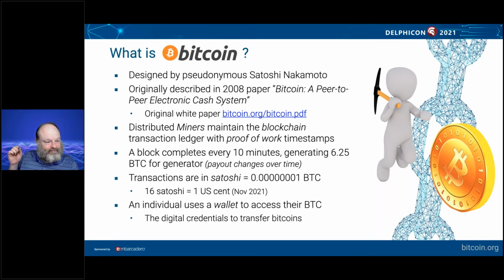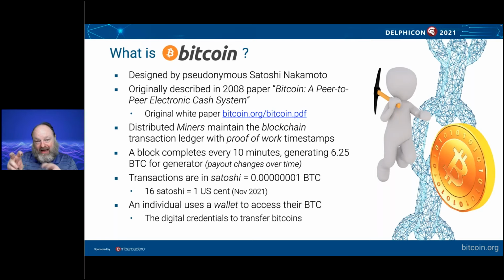A block on the Bitcoin blockchain is completed every 10 minutes. So a transaction is not completed on the blockchain until that block is finished. When you make your transaction, it is going to be in the next block, so in 10 minutes, it could be added. It may not, because the block may have as many transactions as it can have, and at some point later it might be on there. But every 10 minutes, a block is completed.